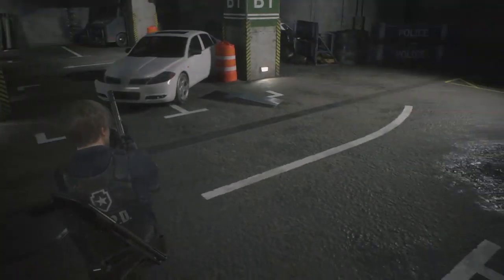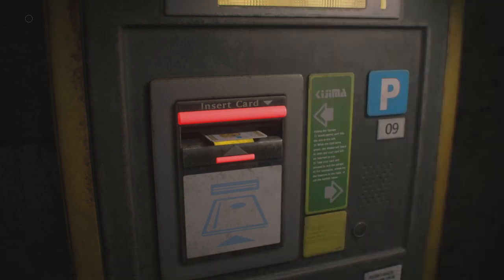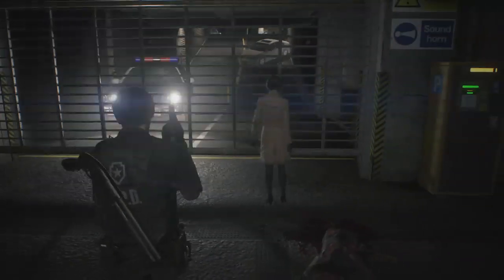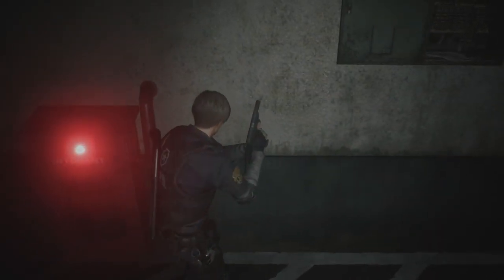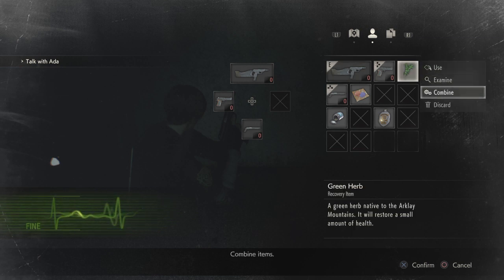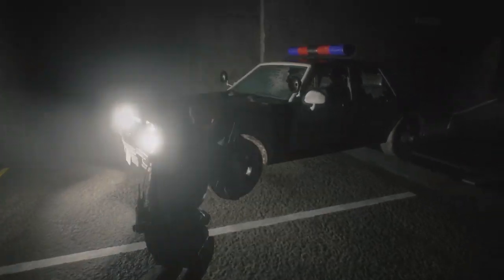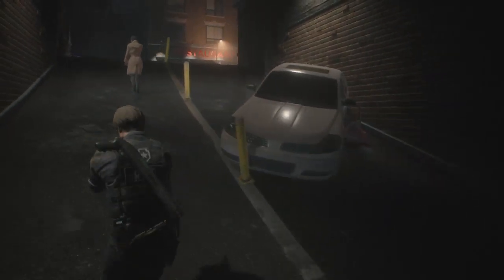The dogs are gone. We might want to open the shutter. Okay, shush. Alright, I'm working on it. Green herb. Heyo. Combined with this, now we have like the ultimate thing. That's really good. I have no ammo.